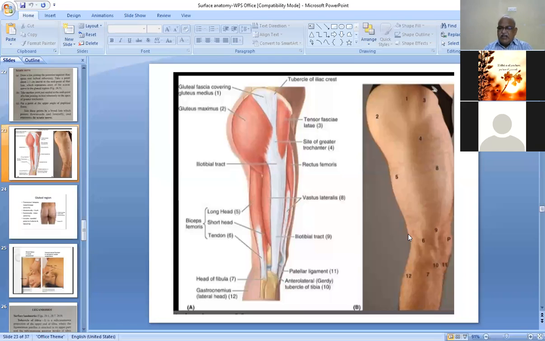Like that, you have to identify the underlying muscles and mark them superficially. He has named the muscles and given the numbering. On the surface, numbers are given 1, 2, 3, 4, 5, 6. So he has represented the underlying structures by numbers. Compare this diagram and this diagram with each other and study them. It indicates how you have to identify the surface anatomy by underlying structures. If you know the gross anatomy very well and follow the dissection very well, you can easily identify the surface anatomy.